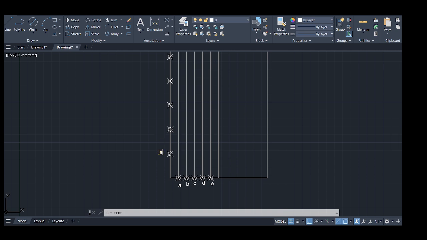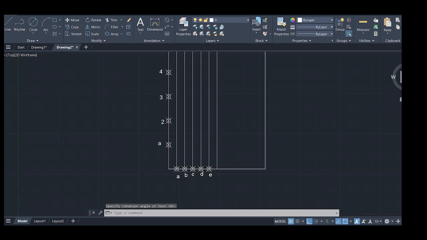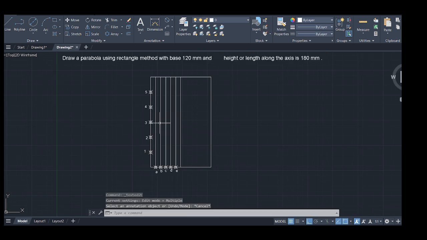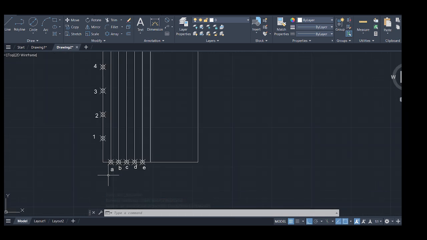I am giving a different name here, deleting this. 2, 3, 4, 5, click outside, enter. This I am changing into 1. Now I will give the names to the other points also, using the text command.